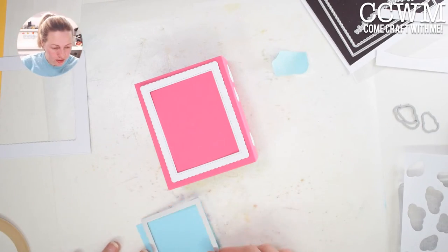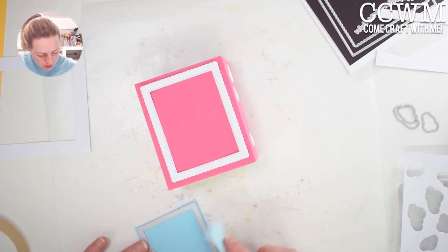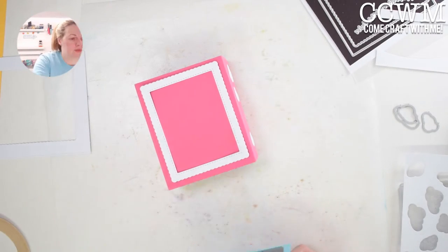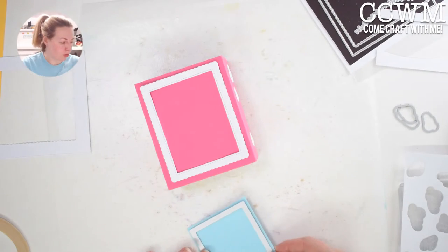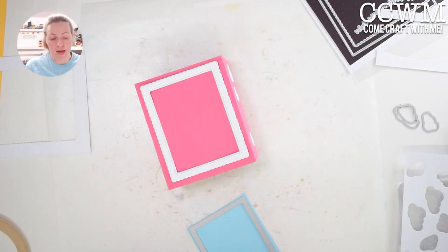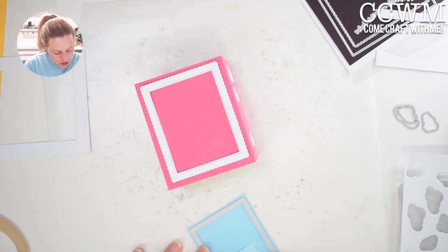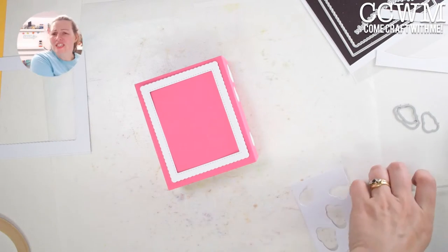Somebody's saying, what glue are you using? So the container says Connect by Gina Kay, but I ran out of Connect, so I added some glue into it, and I think it was Tombow Mono that I put in there, and I have to admit that the Tombow Mono is not mixing well in there. I think that the Connect glue lets air in, or something anyway. Because the Tombow Mono is definitely changing consistency in there when it shouldn't be, which is sad.